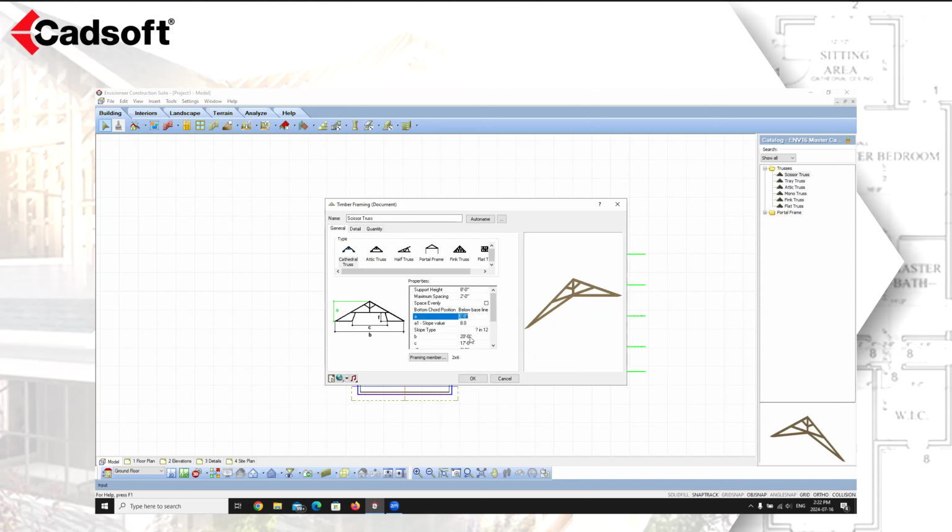I want the bottom chord position to be at a set height, so I can see the height is going to be 6'8". That's not the bottom chord, pardon me. That's bottom chord to the peak, so that's going to be 6'8". That's again going to be based off of the size of the truss. So here we're saying it's an 8/12 slope. If I change that to be a 6/12 slope, it's going to adjust for us. So it's going to do the math for us automatically. If the span changes, then the height will also change. So if this is a 25-foot building, then it's going to adjust the actual height of the trusses.